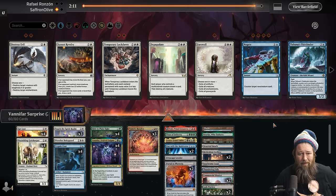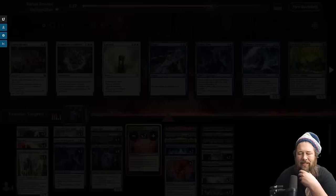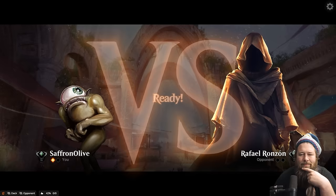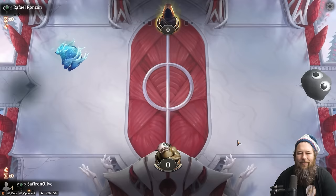Esper — best deck in Standard. What do we want against Esper? Destroy Evil's pretty good — kills Shielded Rider, Raffines. Let's trim a Cityscape Leveler and maybe a Cryptic Coat. It's kind of weird because we're like a combo deck — we can't take out all the big stuff or we won't have surprises; can't take out all the blink stuff either. It's actually hard to sideboard too many cards without losing our primary game plan. Game two versus Esper, on the draw.